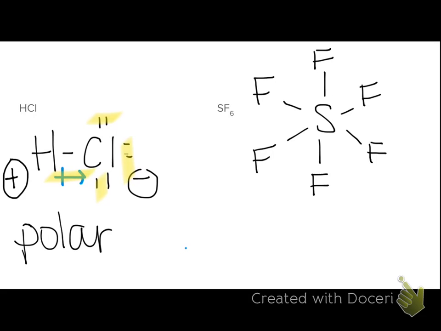Now to draw our dipoles, if you remember what the most electronegative element is, you're going to remember that it's fluorine. Anytime you have fluorine in a bond, it is going to have your dipole or your arrow pointing at that fluorine. So here and here, opposites, those are going to cancel.